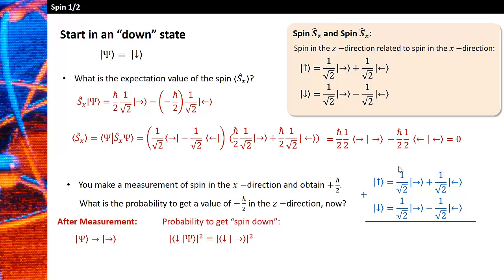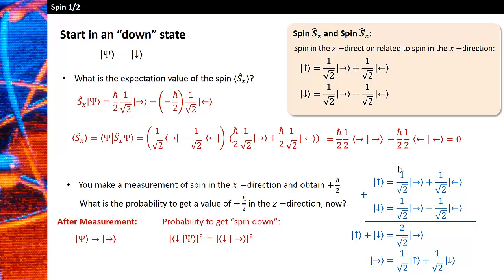And you notice if you add these two, then the spin left terms will cancel each other. The spin right terms will add. And so I get something that looks like spin up plus spin down is equal to 2 over the square root of 2, 2 because I added those terms on the right-hand side, times spin right. Or just reorganizing, spin right is equal to 1 over square root of 2 spin up plus 1 over square root of 2 spin down. So spin right is itself an equal mixture of spin up and spin down. Well, that's what I needed, though, in order to do this inner product between spin down and spin right.